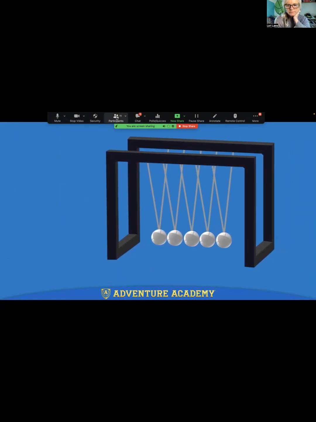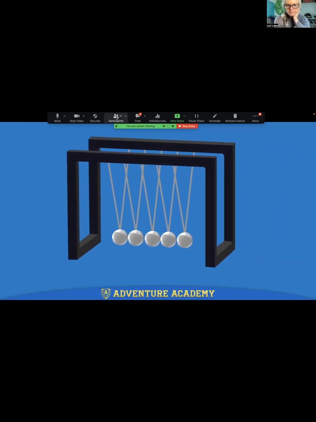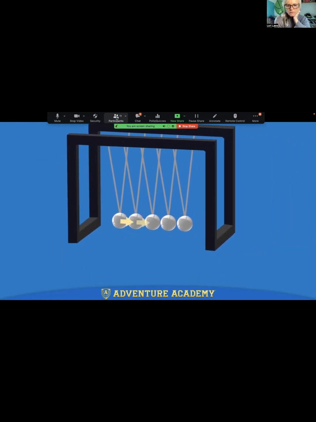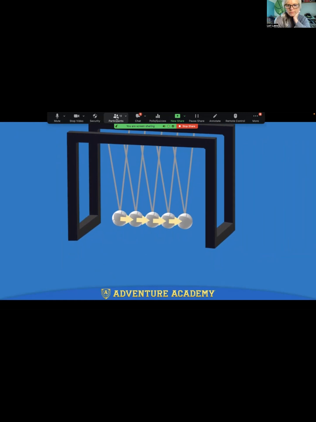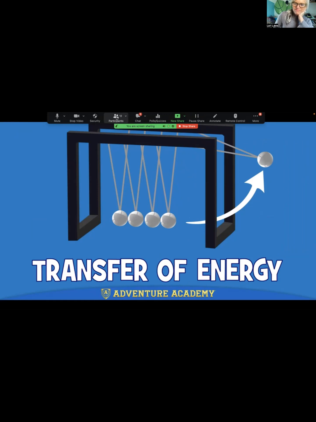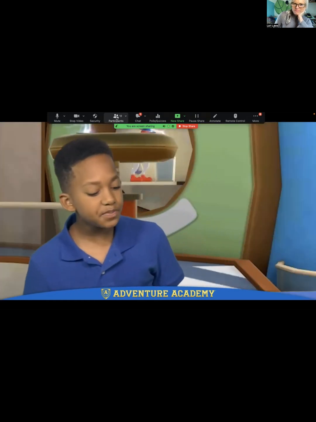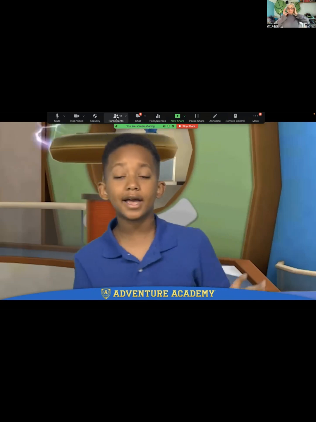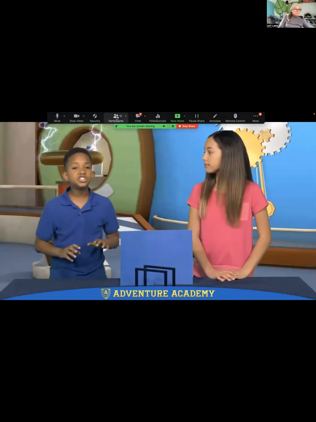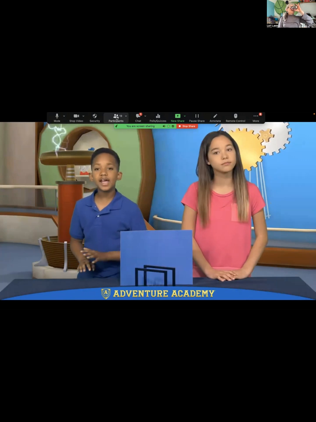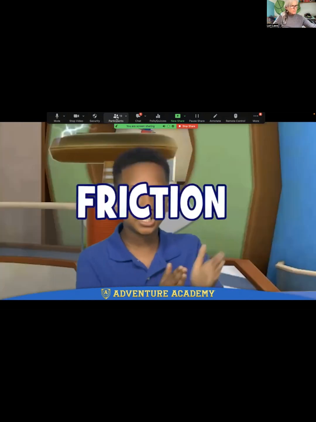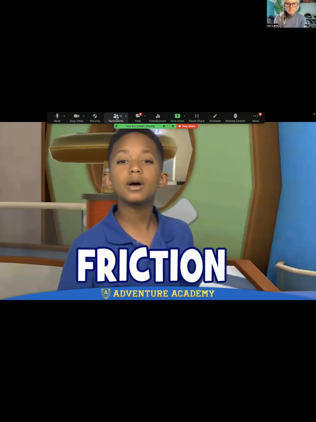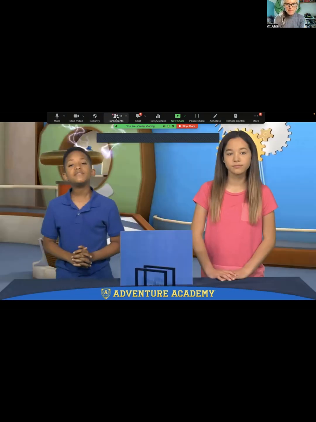When the first ball crashes into the second ball, it passes most of its kinetic energy on. So the second ball then crashes into the third ball, and so on until it reaches the last ball, which goes flying out. Since the energy gets passed on from one ball to the next, this is called transfer of energy. Now, in a perfect world, once you put energy in a Newton's cradle, the ball should keep banging back and forth forever. But the energy didn't just disappear. You see, as the balls move through the air and bang into each other, there's a lot of friction. Friction is the force that happens when things rub together as they move past each other. Whenever you have friction, some of the kinetic energy gets turned into heat energy.